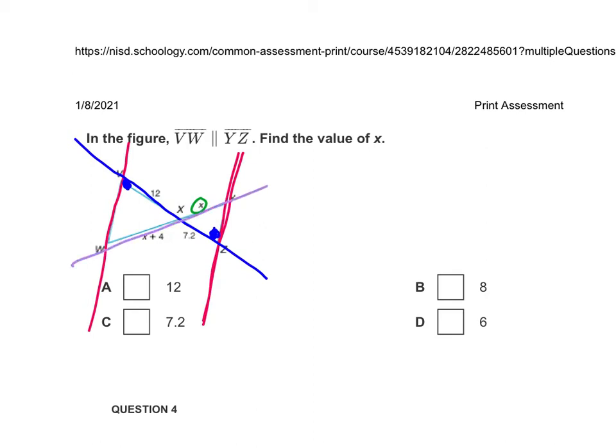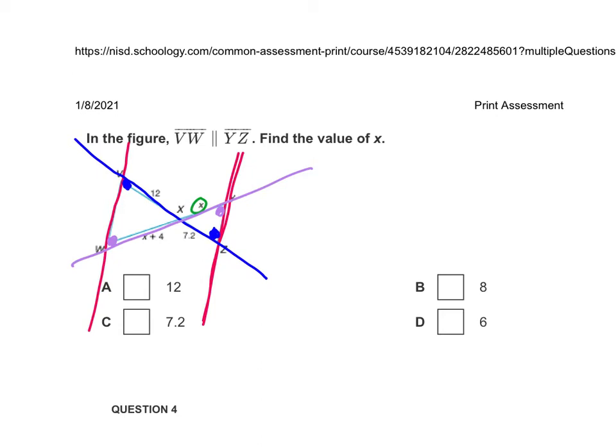So here we have this other transversal. Imagine the blue one is gone. We would again have alternate interior angles between our two triangles. And look which type of similarity we have. We have two triangles with two congruent angles. So that should mean that our proportions or our side lengths are proportional.